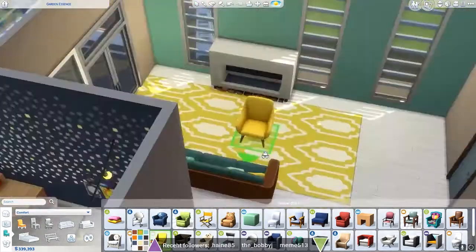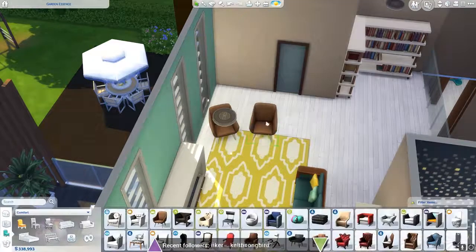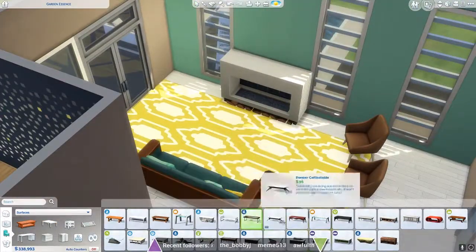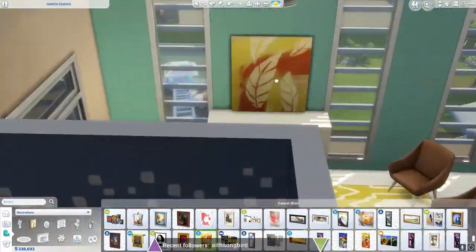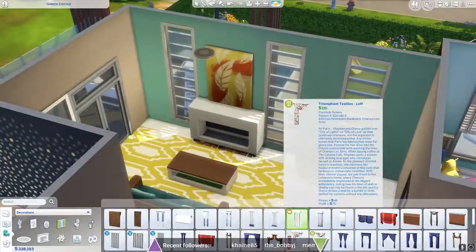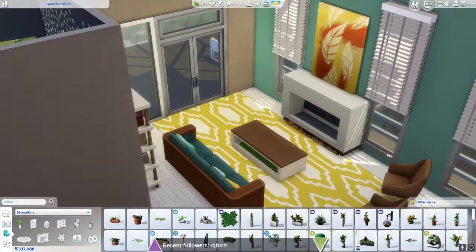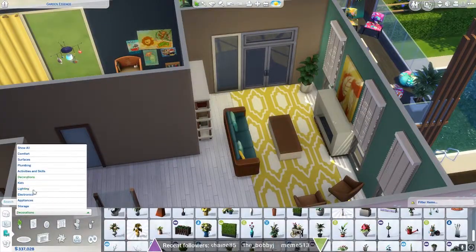But this is just like a very chill reading area. So we've got the fireplace, and we've got the couch, and we've got some chairs. And I was like, I don't usually use brown chairs. I don't know why. The color brown doesn't really appeal to me too much. But for this room, it was just, I don't know, it was working. The colors in here, I guess, are kind of a bit retro anyway, so I guess that's why it was working. Yeah, not quite the same color scheme that I usually use, but it worked for this one room. I don't know if I'll use it more often, but it was working for this one room.